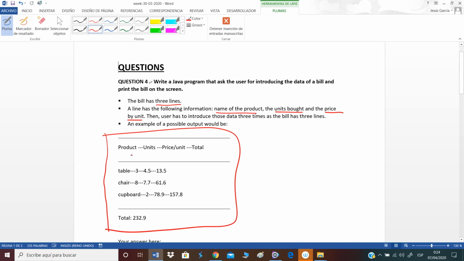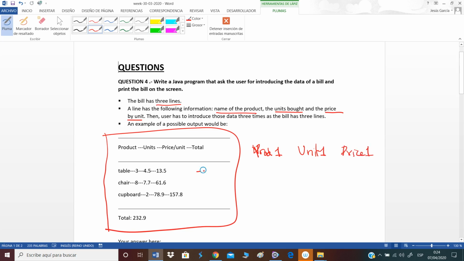So you can see that basically we are going to need 9 variables. Let's say product 1, unit 1, and price 1.